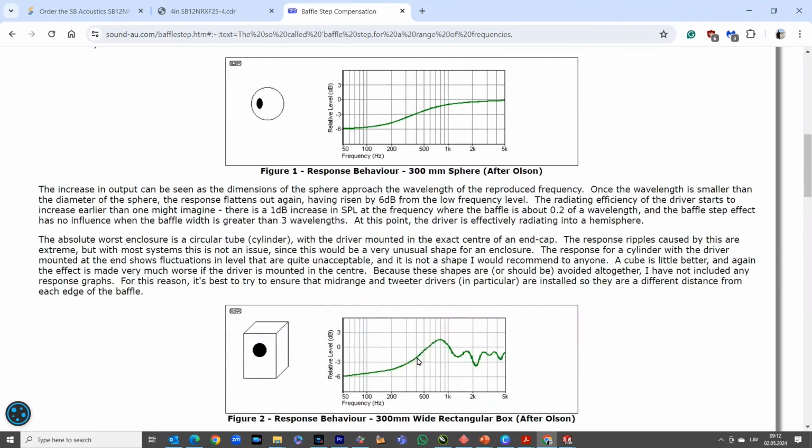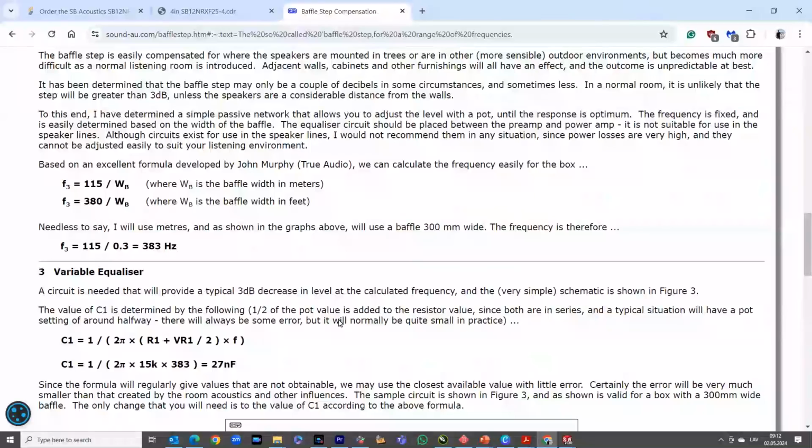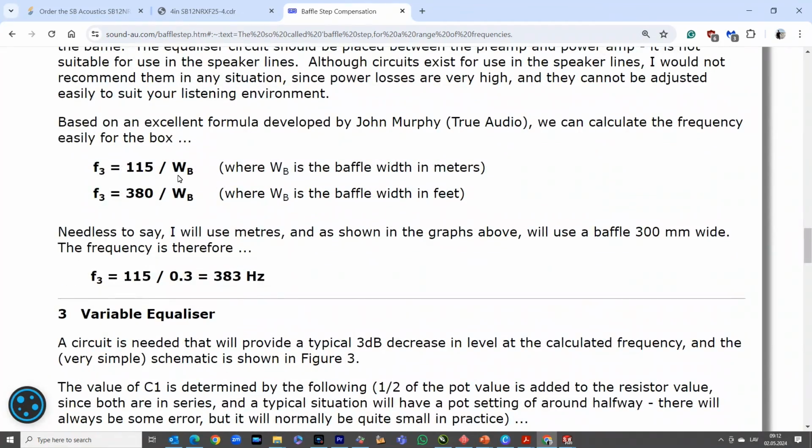In practice, you have a little bit more complex setup, but most important for your case is to calculate your crossover frequency. Here is an excellent formula. The first one is for those who live in meters, centimeters and millimeters, and the second one is for those who live in feet, inches, and miles.